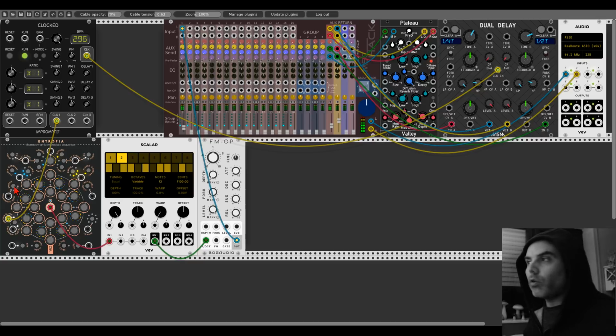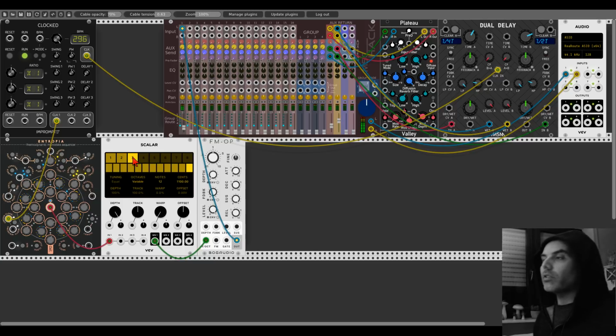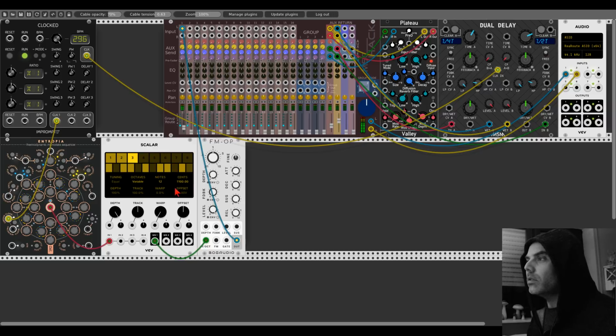So now let's add another octave. Let's add the third octave. So again, I hold control and I click the third octave. And now we have to set the notes again, because it is hitting, as you can see, also the third octave. So let's do this. Again, C, C sharp, D, D sharp, E, F, G, like this.